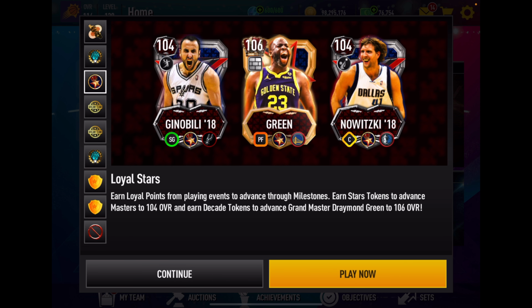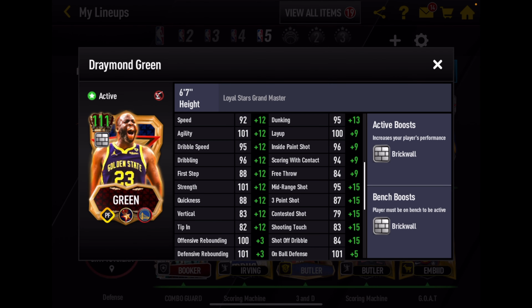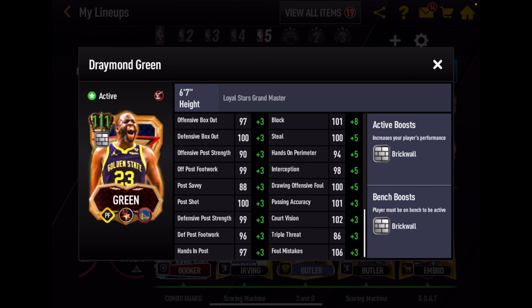All right, that's our two masters and our grandmaster. Let's get to our lineup. Playing as a 112 overall, and let's take a look at the boosted team through Draymond. 12 to athleticism, 3 to rebounding, 13 to dunk with 9 to inside scoring, 15 to perimeter shooting, 5 to D with an 8 to block, 3 to playmaking, and 3 to all the post stats.